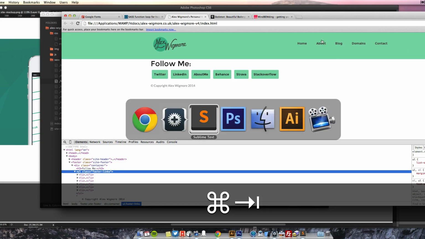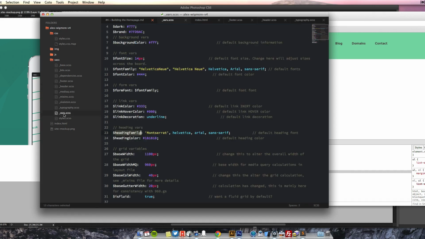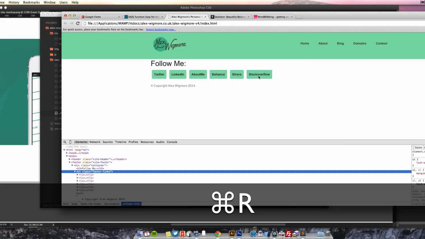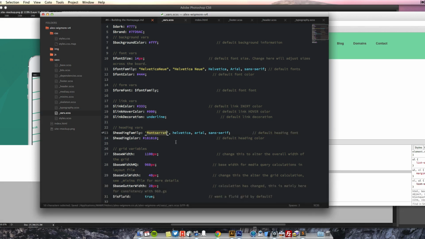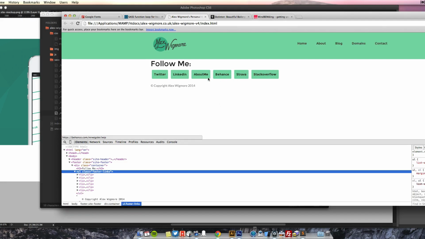So now anywhere in the future, if we decide, oh, we no longer like this Montserrat font, maybe we chose a different one or a lighter weight one or something like that, we can just go to our variables folder and say here, actually, we'll use Arial across the whole site for our headings. And straight away, change it in one place. You can see all the way across the site where we've used that variable, it's changed. So it's just little things like that, intricacies that when you're working on bigger projects you need to think about, how they'll be maintainable in the future. But in this web series, I'm just trying to get across a few different points very quickly. Anyway, let's carry on.